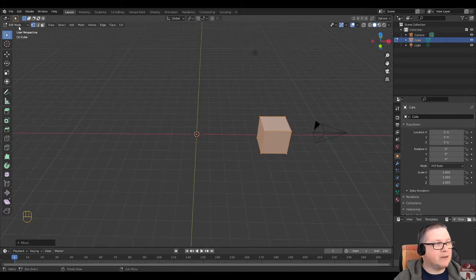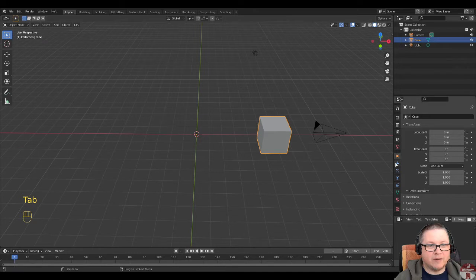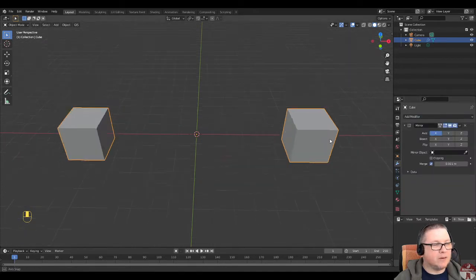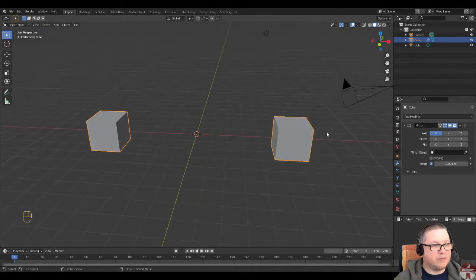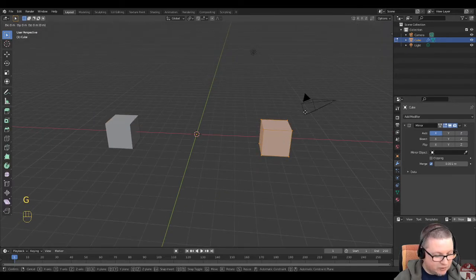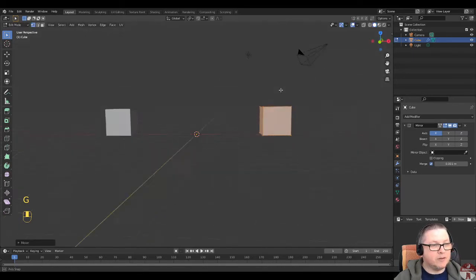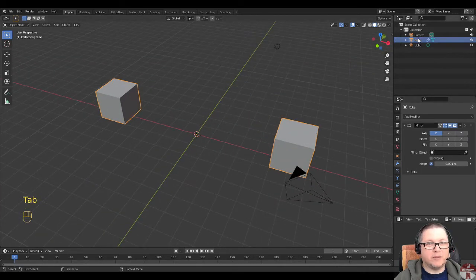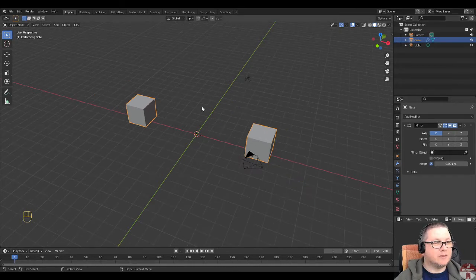Then I tabbed to leave edit mode again, and I added a mirror modifier. Oh, sorry, I forgot to tab back into edit mode. I also want to move it up by 1, so G Z 1, so it's now sitting on the ground plane there and not cutting through it. That we're going to call a gate. So that was our first gate.